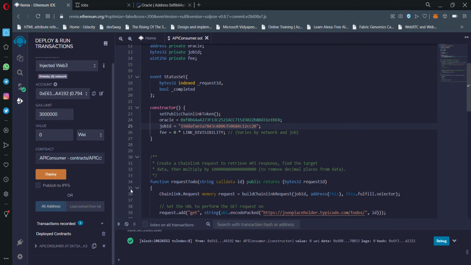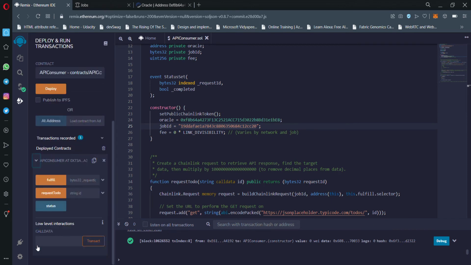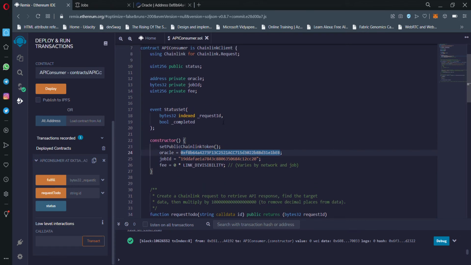And the transaction has been confirmed and this has been deployed, as you can see. But before we can actually use this contract, just as a safeguard, you might say, we need to furnish this contract with some link tokens. Generally, the norm is that whenever a contract is trying to make a request, it needs to have link tokens, which it can pay as fees to the node operator.